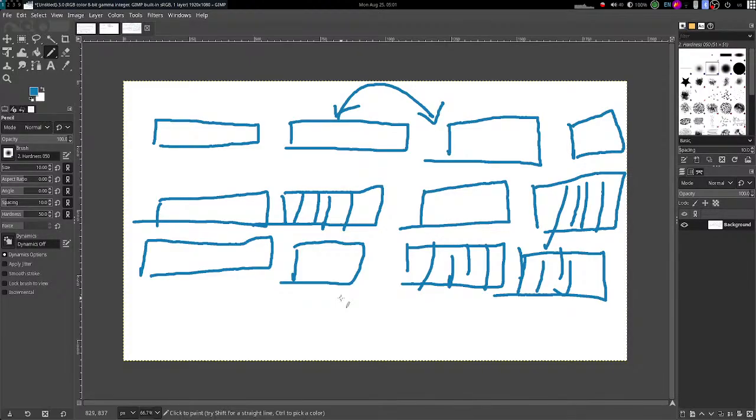Now coming to this rotate implementation, what do I think about this rotate thing?